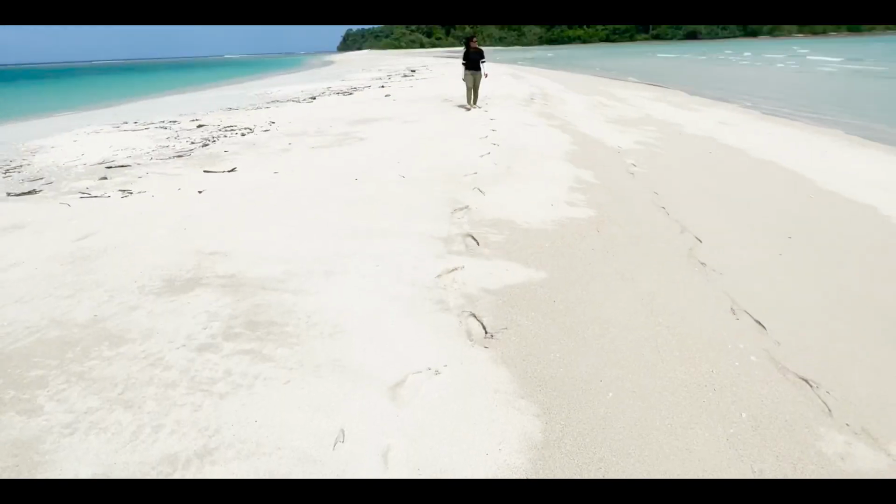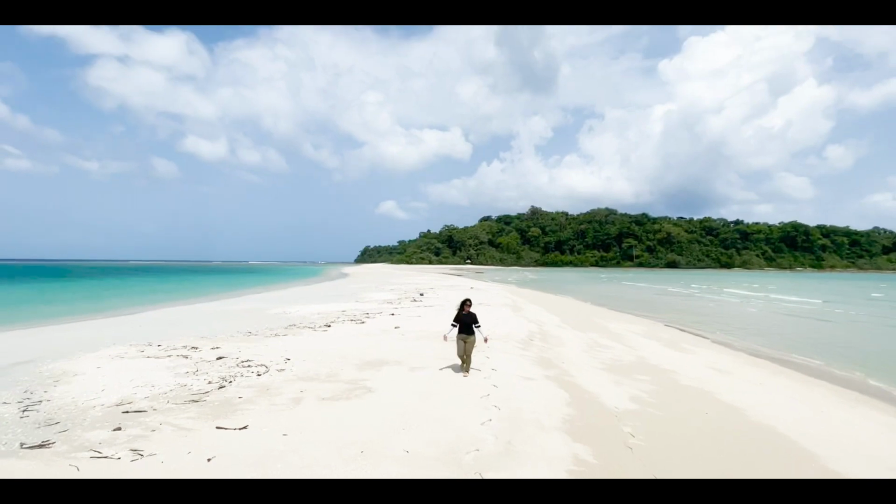Ross and Smith Island, is it worth it? Yes! It's totally worth the long rickety ride from Port Blair to here, taking the expensive boat ride to this island. Totally go for it, guys. Yeah, and you should definitely come, whether it's high tide or low tide, because they both have their own versions of beauty. And regardless, they said that even at high tide, the water level will be so shallow on the sandbank that you can still walk across the two islands. It might just not be perfect for a photo, but regardless, it's a very unique thing.